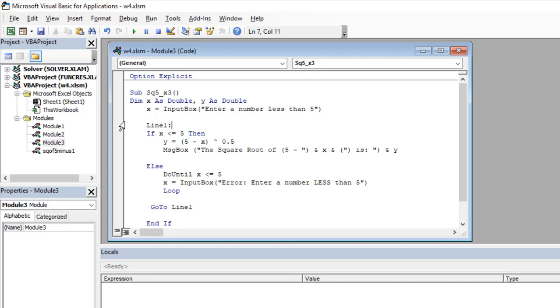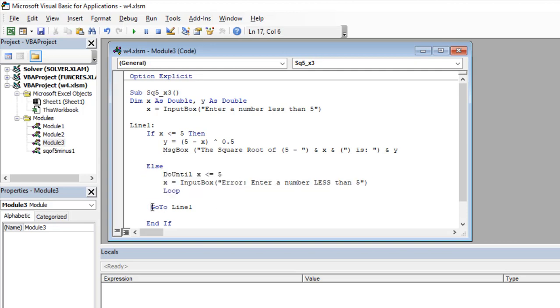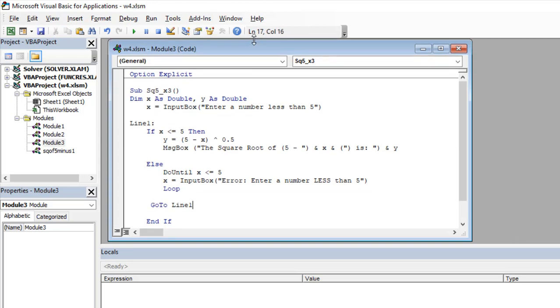And then this time around, it'll hit the first chunk of this if statement, and it should grab this first chunk of the message box again. Okay, so this is a little bit bad, but it's a good example of a do loop, and then also a GoTo statement. So let's try this out. Shall we try it out with our F8 so we can watch to see where it's skipping around to? So I'll go ahead and put my cursor up here at the first line and hit F8.